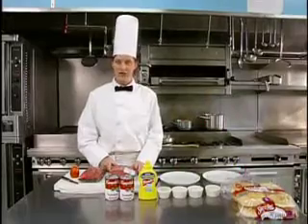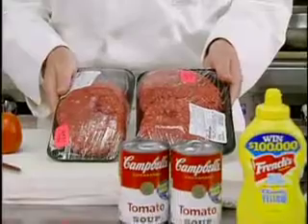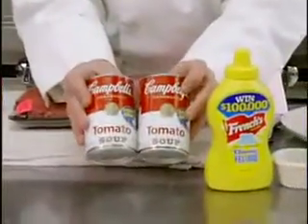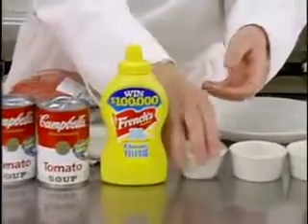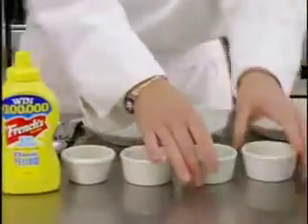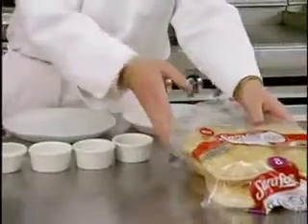This portion is going to be made in a 10 yield, so it will be good for a party at school. We have 3 pounds of ground beef, 24 ounces of tomato soup, 3 tablespoons of mustard, a tablespoon of dried oregano, a tablespoon of garlic powder, and salt and pepper to season, and of course your buns — whatever kind of hamburger buns you would like.